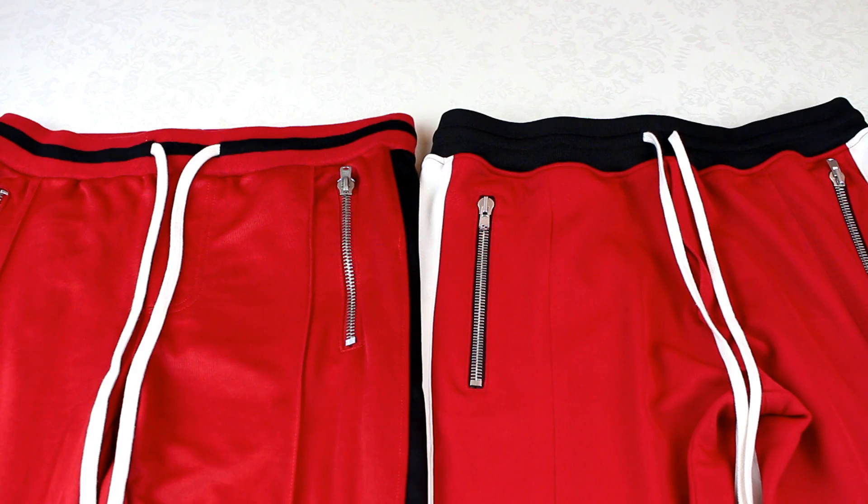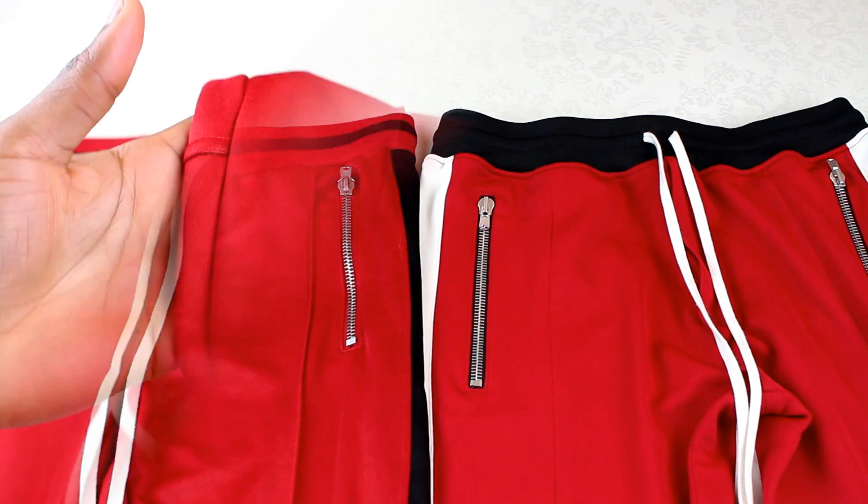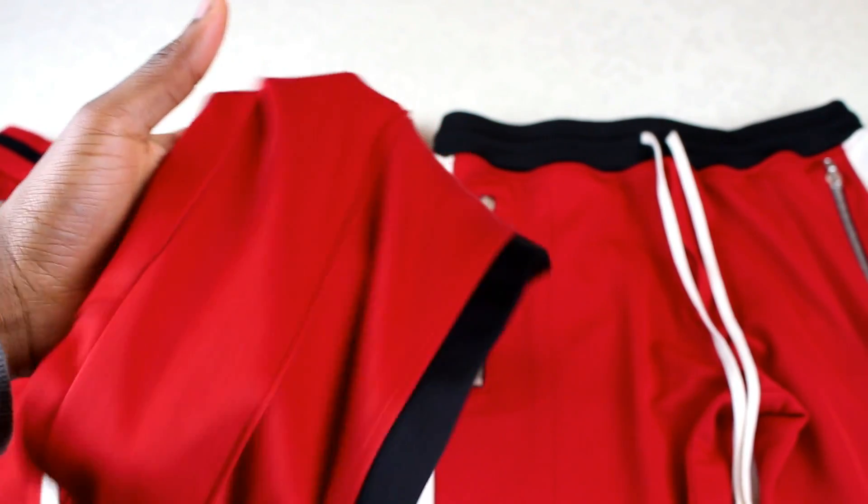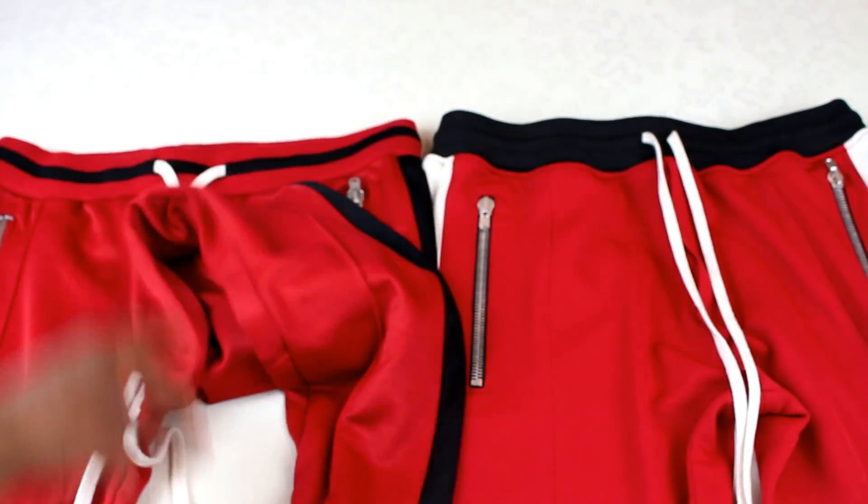To give a bit of backstory — I actually bought the Minimal pair first. I got them in red and also a blue pair. I had these before I bought the real Fear of God ones, and I was quite impressed with the quality for what you're paying. The material is fairly good, though it has more of a silky look compared to the real pair. Having said that, it does fit really nicely.